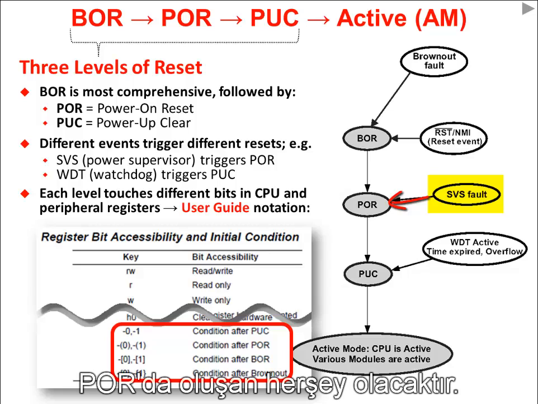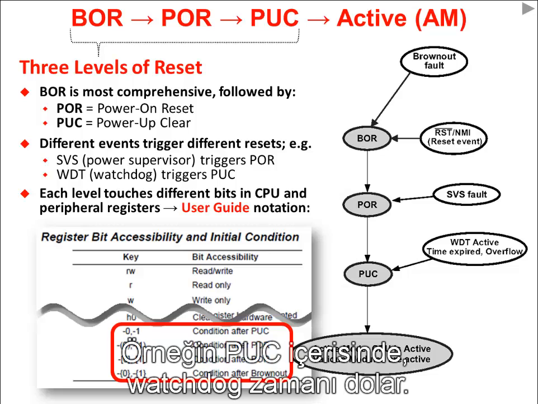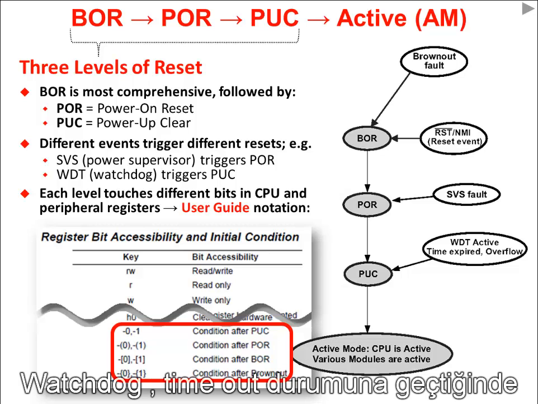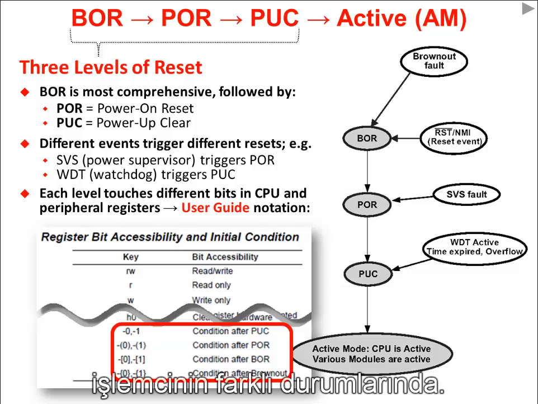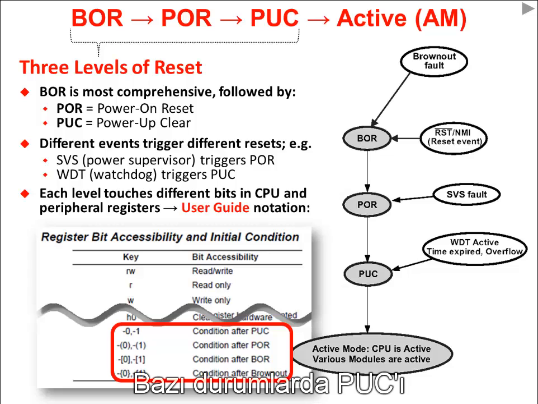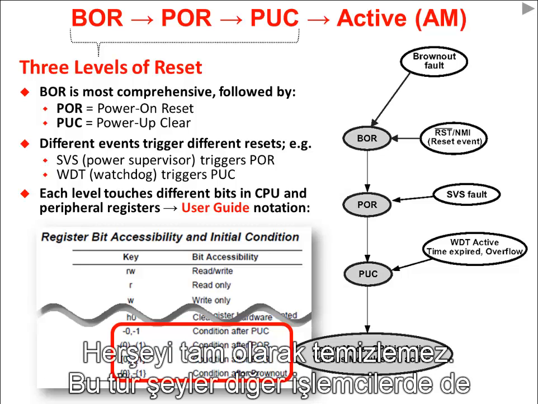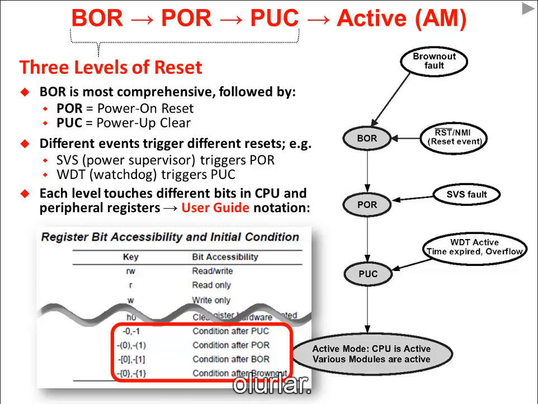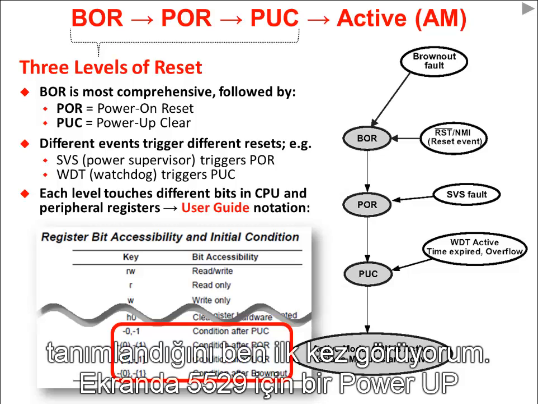It's oftentimes convenient not to have everything reset in the part, because that will allow us to try to figure out what brought us to that condition. For example, in PUC, when the watchdog times out, we may want to actually know that the watchdog is the one that timed us out. We want to be able to see what other events had occurred and have some state of the processor. I guess in some ways we might think of these, the PUC, for example, as a warm reset. It doesn't quite clear everything out. So these types of things have existed in other processors, but this is the first one I've ever seen define it in three different states like this.